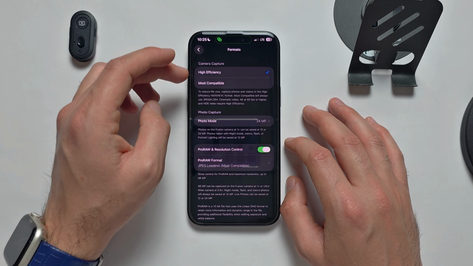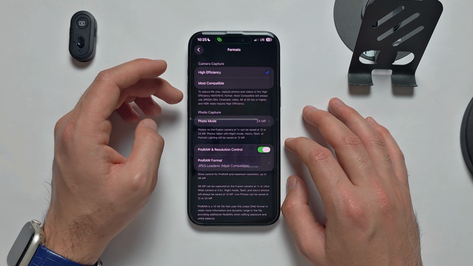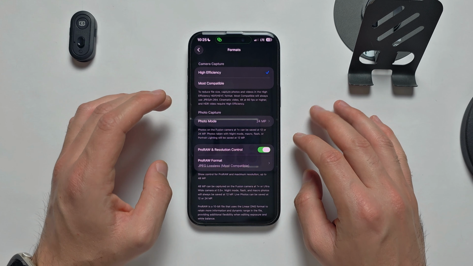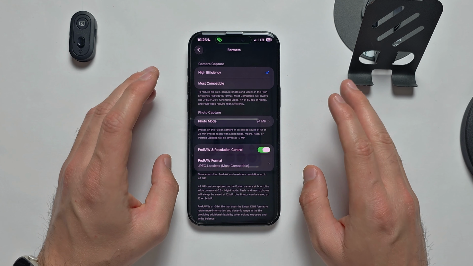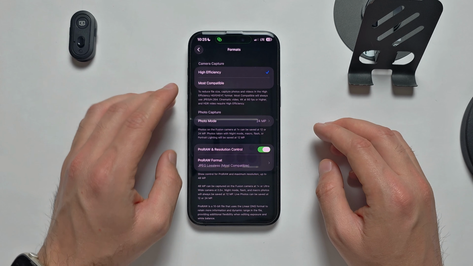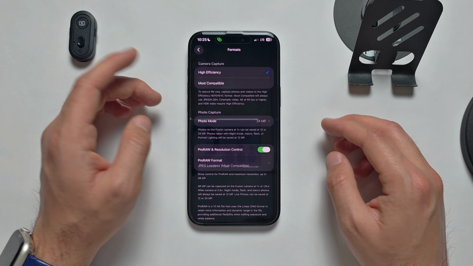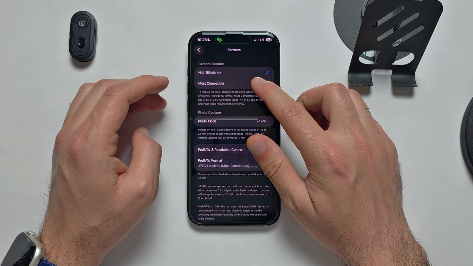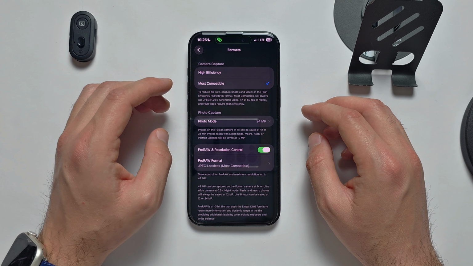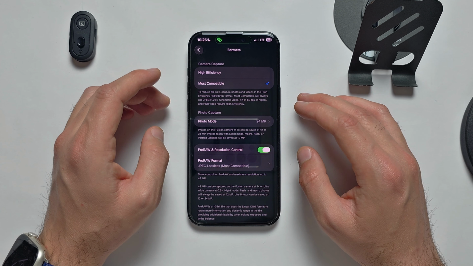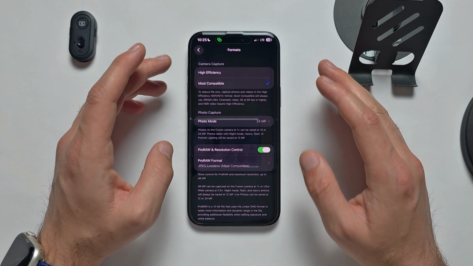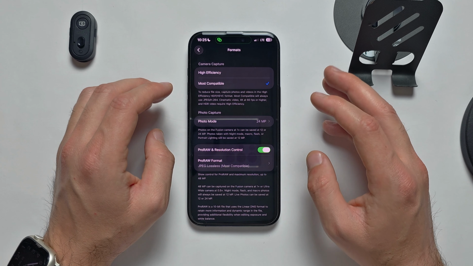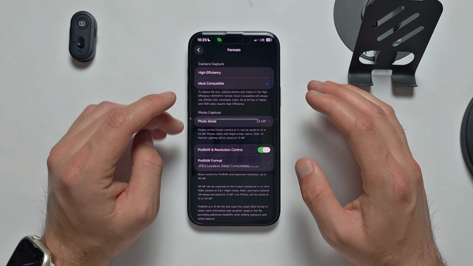But High Efficiency has better file compression that makes file sizes smaller than Most Compatible. But I always choose Most Compatible because I usually send photos to my friends so that the photos work on their phones, no matter if it's Android, iPhone or any other phone.